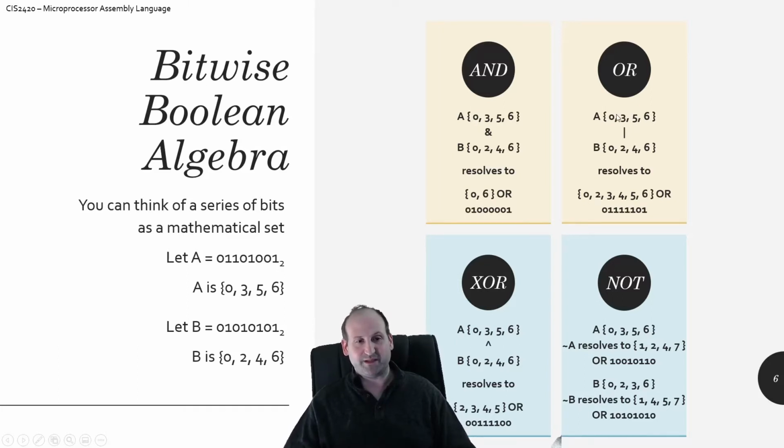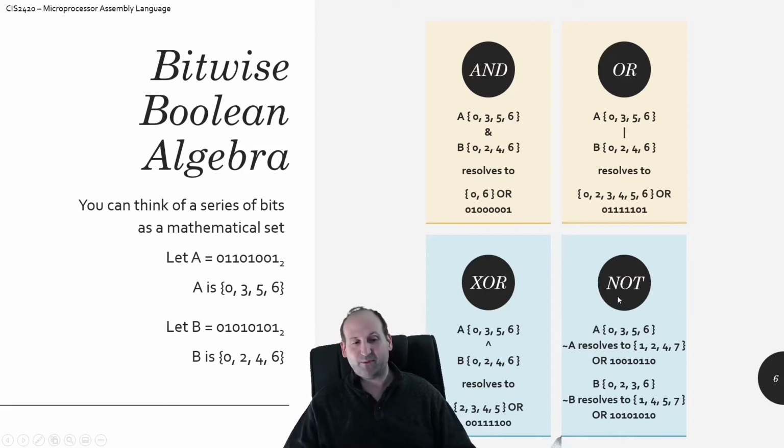And the same with the OR. Bits 0, 2, 3, 4, 5, 6 are set. And so you just fill in the gaps, and you can convert it very easily, and it's much easier than the alternatives. So here's exclusive OR. Exclusive OR, again, is in one or the other, but not both. So it's true if it's exclusively one or the other. In this case, 0 and 6 are in both, so no, but 2, 3, 4, and 5 are in one, but not the other. So those are the 4 values that would XOR, and then you would put those in there.